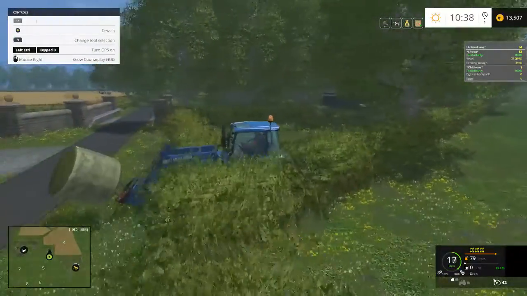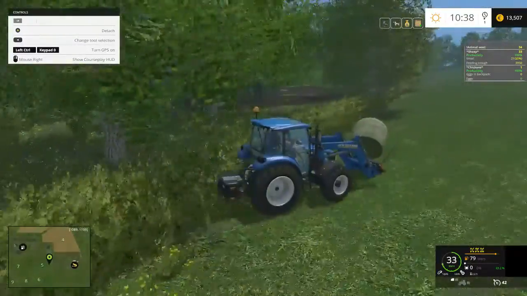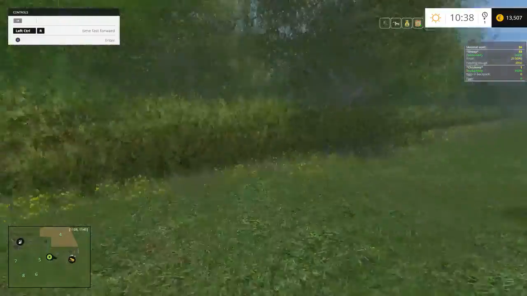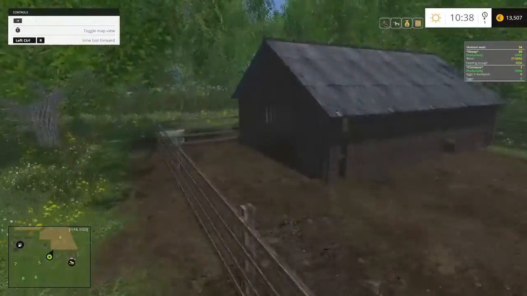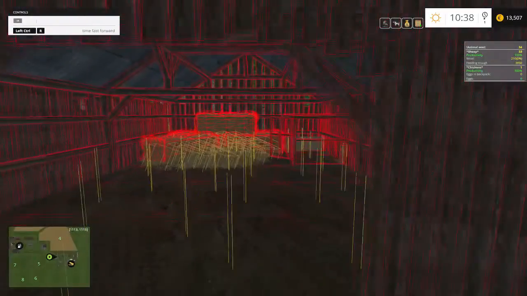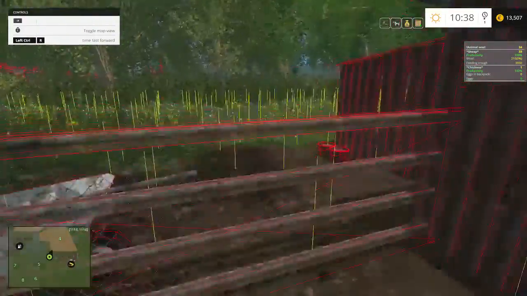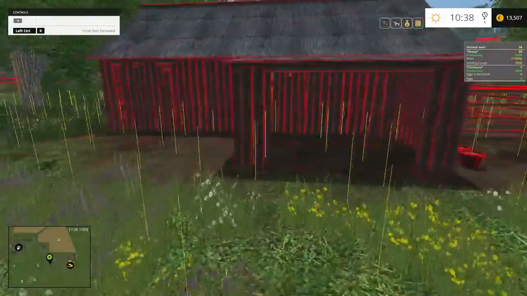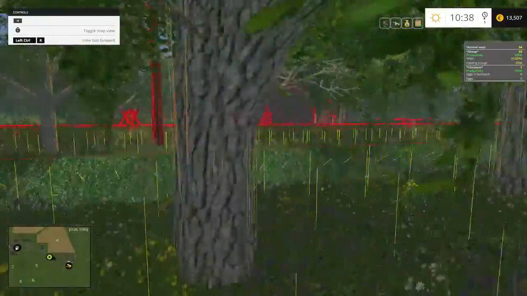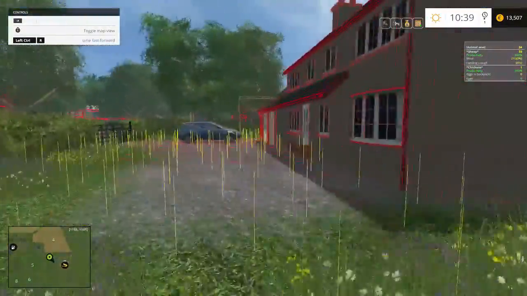Where am I over here? Way back soon. So I'm almost wondering if I can't sell bales in here. Is there a trigger in here? No. I have been told there is a straw sell point somewhere on this map. The issue is I have no idea where it is. I was told that it was over by the potato and sugar beet storage sheds, which doesn't seem to be the case.